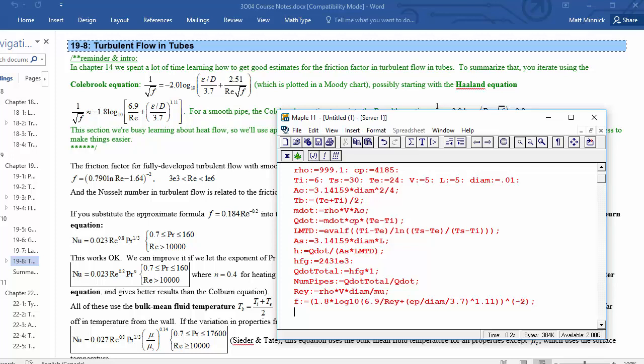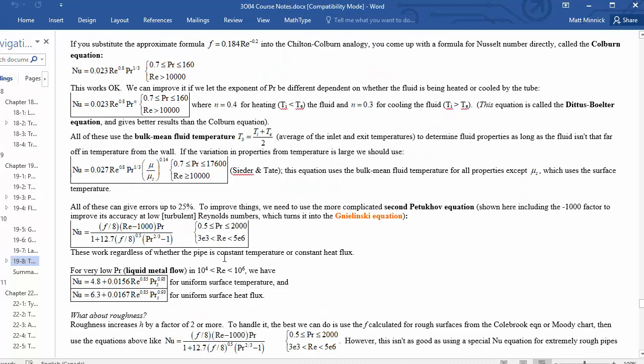And then once you have that, this is only if it's turbulent with the Reynolds number, but we really need to check that. I've done this one before, so I think I'm just remembering that it's turbulent here when I put this in. If it wasn't turbulent, you'd use a different formula for Nusselt number, which doesn't need the friction factor. But because it is turbulent, we're going to try using maybe this one to see if that is giving us the right result here.